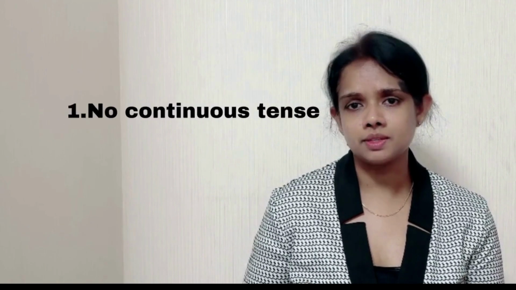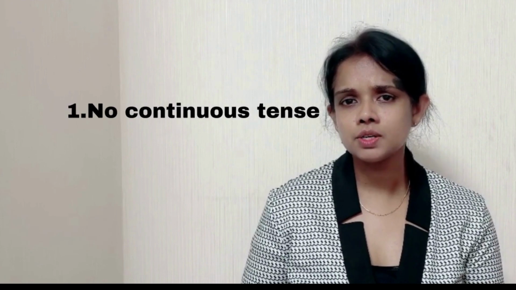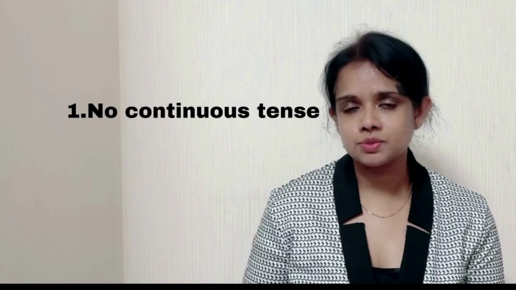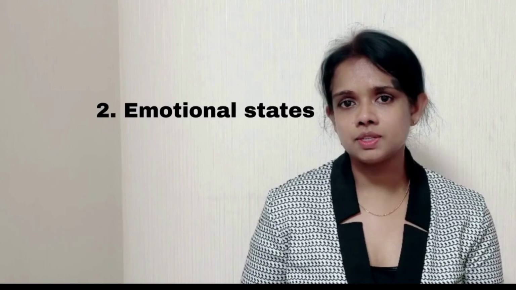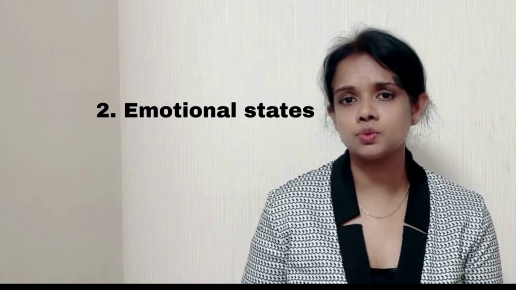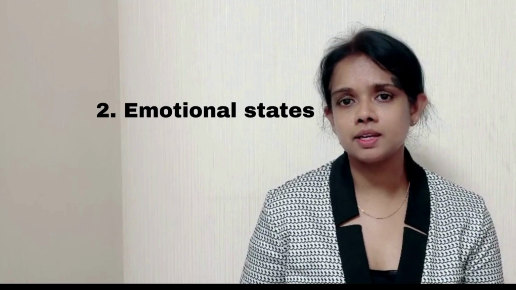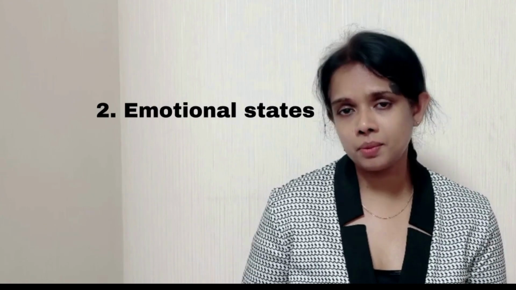When it comes to using stative verbs, there are some key points to remember. Number one, no continuous tense. Stative verbs are rarely used in continuous tense like present continuous or past continuous. We don't say I'm loving, but rather I love. Number two, emotional states. Stative verbs are commonly used to express emotions or mental states. For instance, I feel happy or she understands the concept.